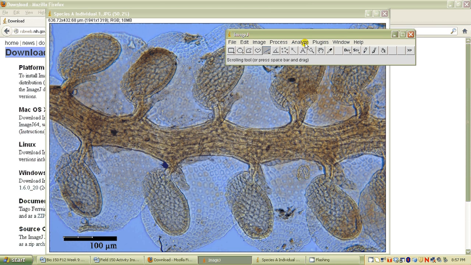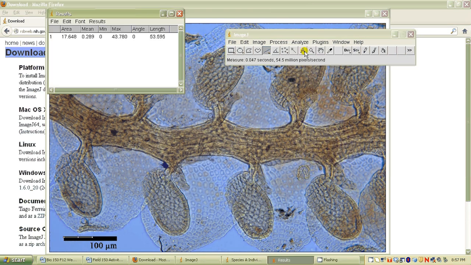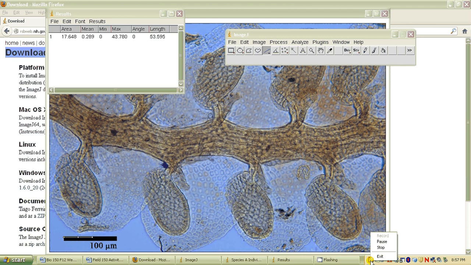So to record that measure, I have two ways. I can press Control-M, or I can come back up to my image here, Analyze, Measure. That will bring up this box here. And what I'm looking for is this data right here in the length column. So this tells me that ImageJ measured that line that I just drew as 53.5 microns. So just a little bit over half.